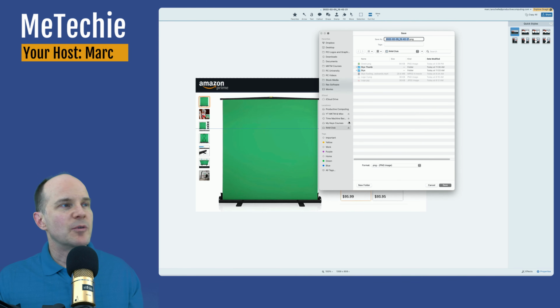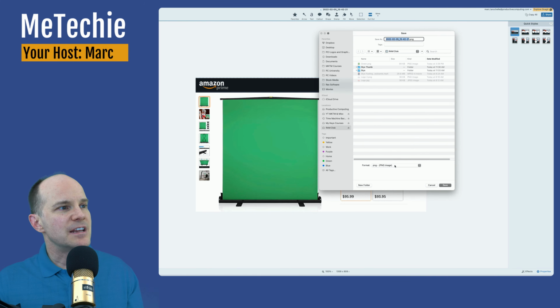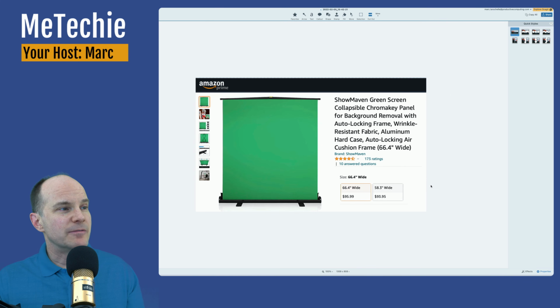Now to use it in my video, all I need to do is Command-Shift-S, which will bring up my save dialog. You can also get that from the file menu, of course, which is Save As. And then you can choose any number of formats, whether it be a PNG, a JPEG, a TIFF, a GIF, BMP, or a PDF even. Or you could even save it into the Snagit compatible native format if you want to further make refinements. I flattened it now, but if you wanted to move that logo a little bit and tweak it later, you can save it in its native format, or you can just leave it here in the Snagit program.